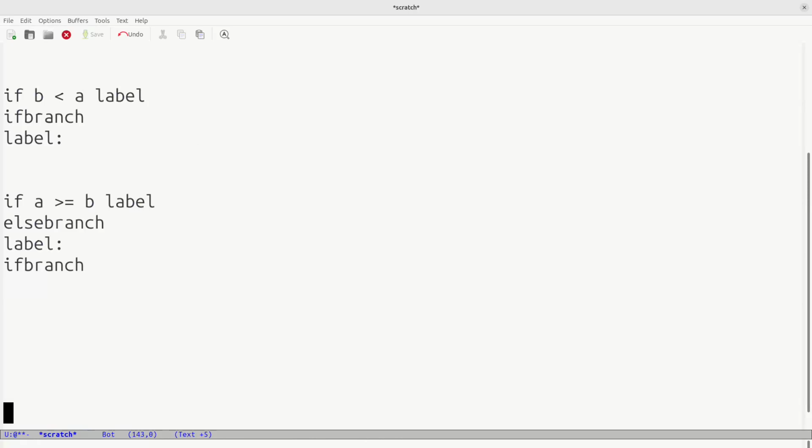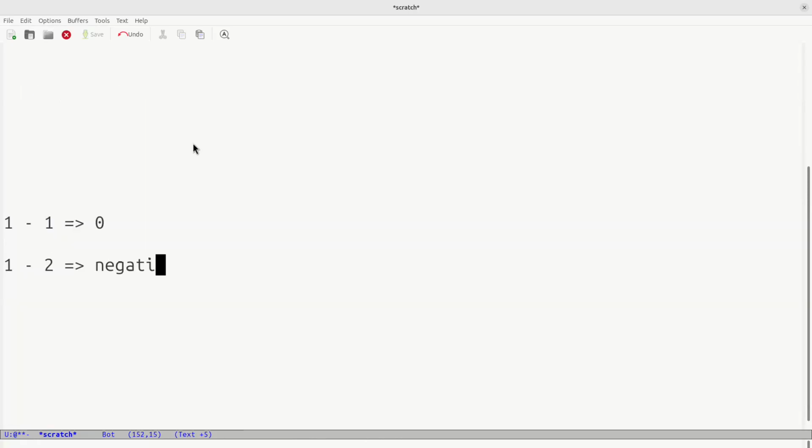If you subtract where the first operand is less than the second operand, then the negative, what do they call it? The sign flag will be set. The negative flag will be set. And if you do it this way, you get no flag set. If the first operand is greater than the last one. And so that's all you get at the architectural level.